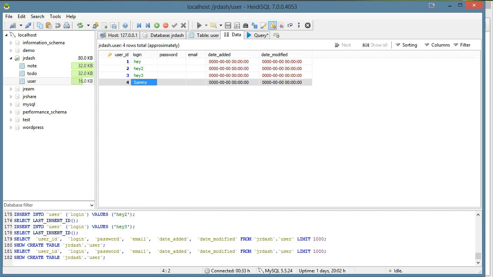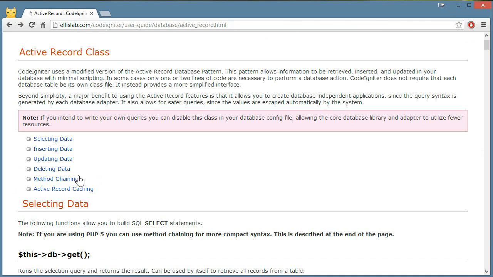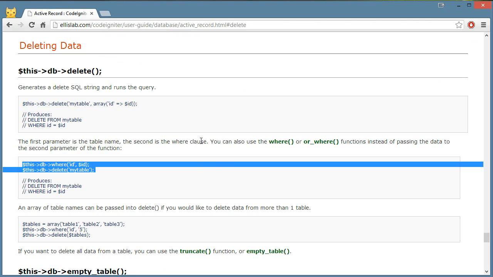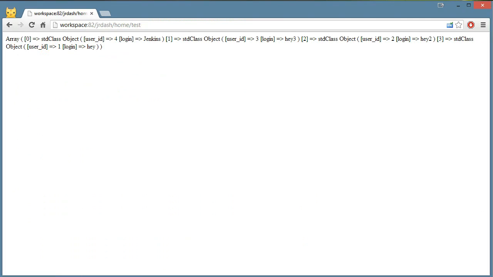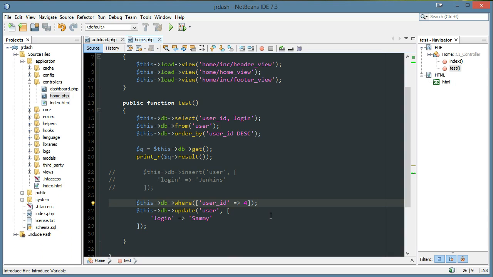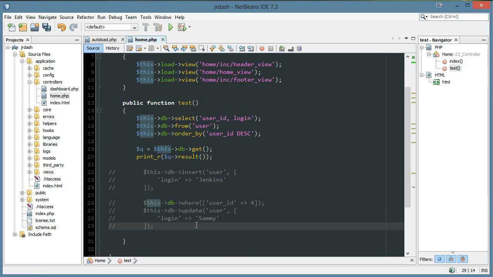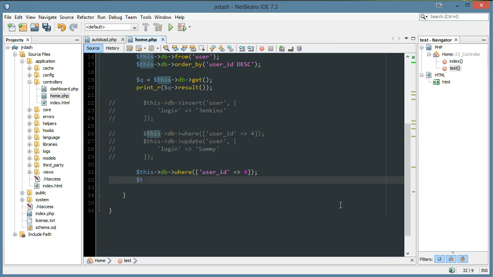And it's pretty much the same thing for deleting. I'll show you that also. To delete, we just say delete from my table, and the where statement is built right into it. Otherwise, we can do it this way as well. So let's go ahead and do that. So here's my where statement. I'll say this db delete from user. Now, this is a dangerous way to do it because it looks like it's deleting everything from user.